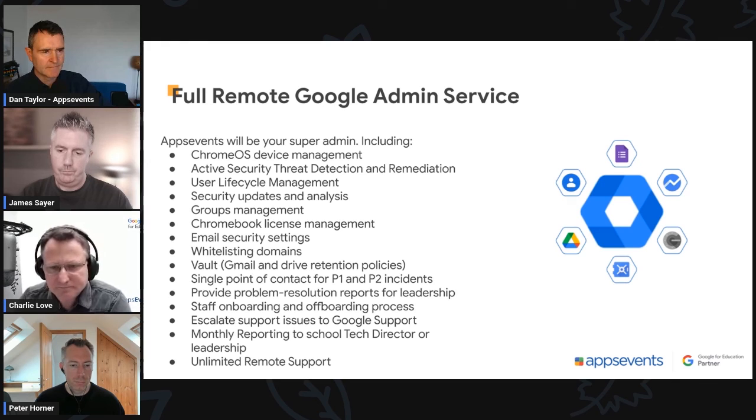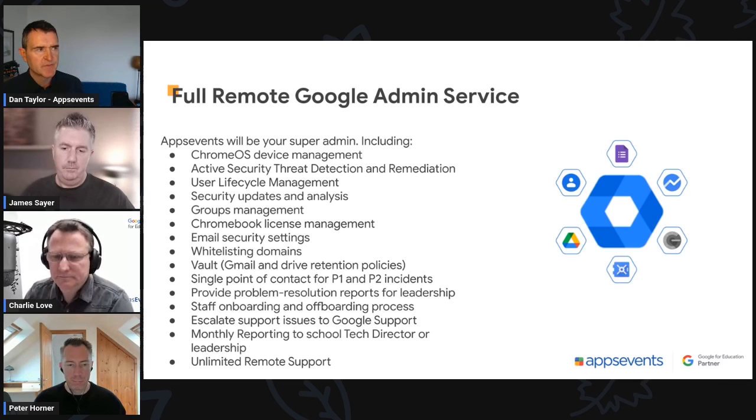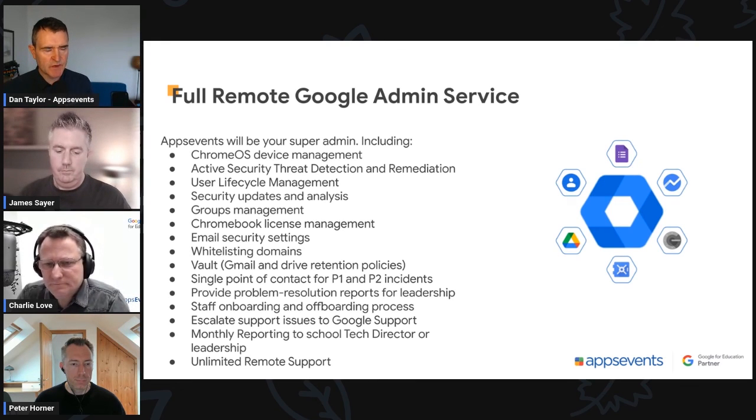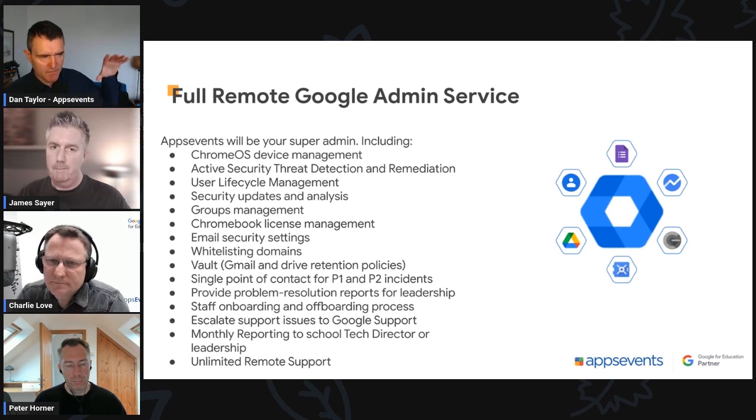Yeah, one thing to add to that, I think a really great point, Charlie. The real difference with Appsevents, for those who aren't familiar with us, is we're a 100% education organization. We've got a PD background and a technical background. We're all former educators, and so we really bring that education focus. And like Charlie said, because we operate in the UK, in the US, and with international schools, we bring a lot of best practice that we see from different parts of the world, that people who only operate in one country often don't get that breadth of knowledge and best practice across countries.